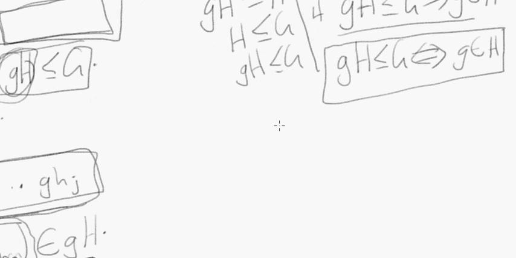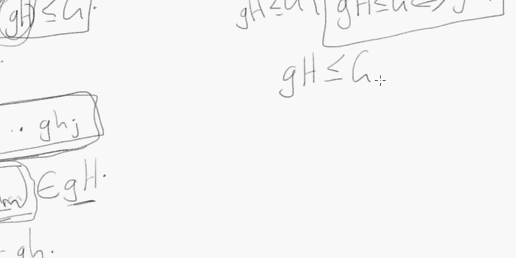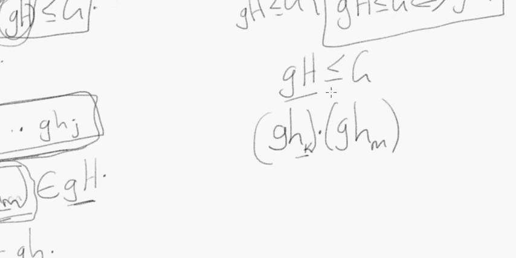So suppose that GH is actually a subgroup of G, right? That's how we'd show it. We'd have to assume that GH is a subgroup of G and see if that implies that G is an element of H. Well, if GH is a subgroup of G, then it means that GH is a group, which means that it's closed. So if we take any two elements of GH, G times H sub k, where H sub k is an element of H, and G times H sub m, where H sub m is an element of H, the product of any two elements in GH must give us some other element in GH.